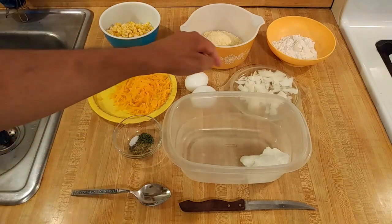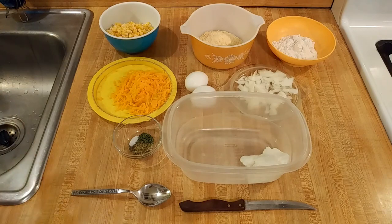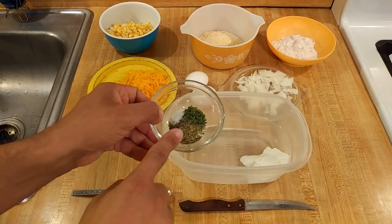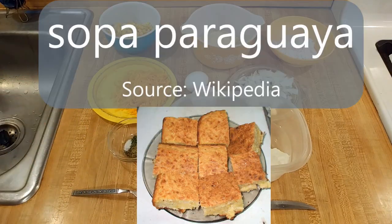Here I have about 50 grams of onion, 1/2 of a small onion, and I'm going to add some spices. The onion comes from Sopa Paraguaya. I talked about it in the corn casserole recipe. It's this type of cornbread from Paraguay and northern Argentina that has cheese and onions.